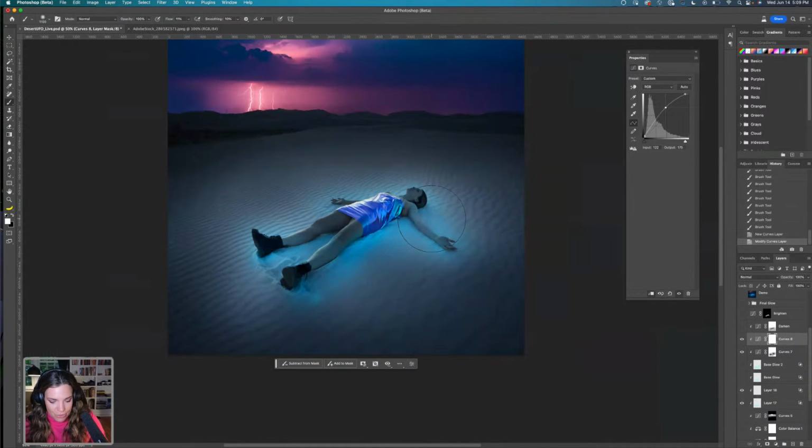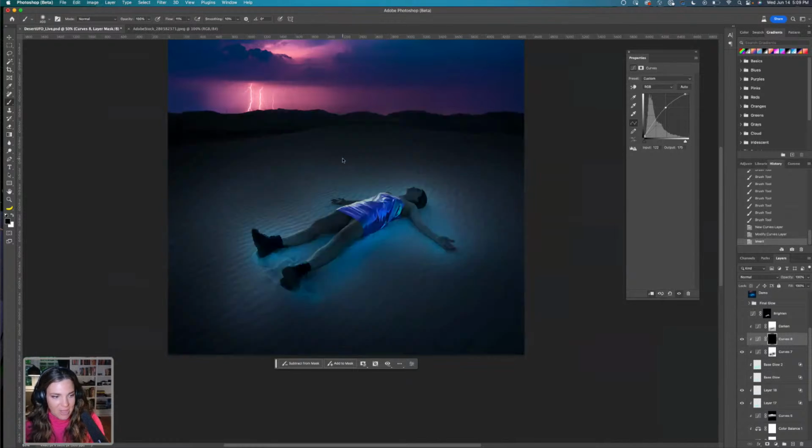Now, using a black brush, just switch back there. Actually, let's invert this. So Command I inverts your curves layer, and then we'll paint with white to bring this back in. That's pretty good. We don't need to have it be perfect because we're just trying to make this area stand out a little bit more.